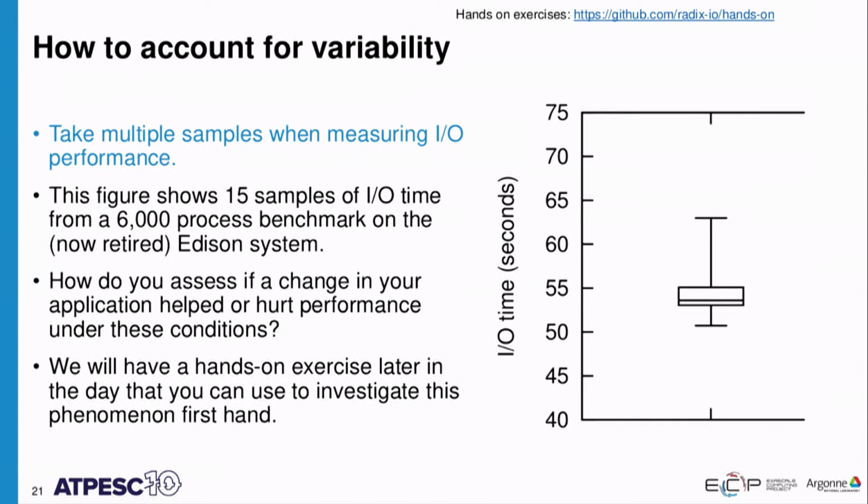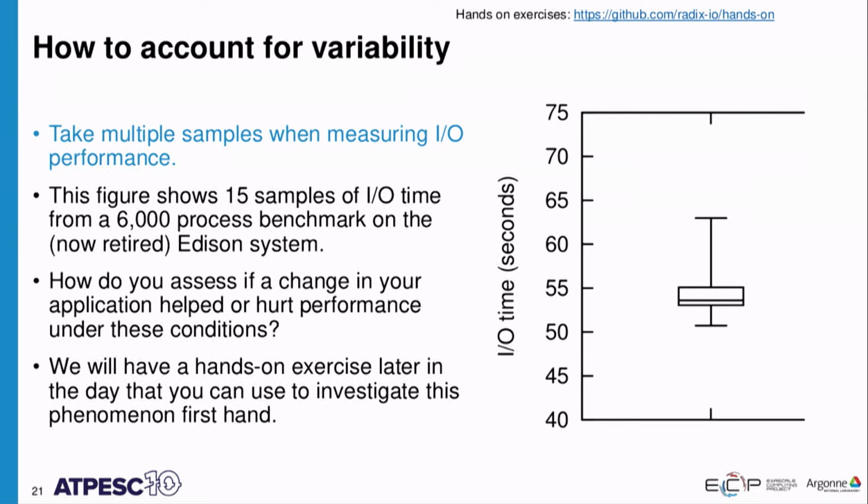So what do you do about that? Really, the only thing you can do is take multiple samples and understand what the range of performance is for your application. The thing that I want to caution you against is you're measuring your code and getting 1,000 megabytes a second and then making a change that you heard about today and you run it again and you get 1,010 megabytes a second, right? You're like, great, I got another 10 megabytes a second. You didn't. That's noise. That's just how much it changes from run to run. So be careful of that.